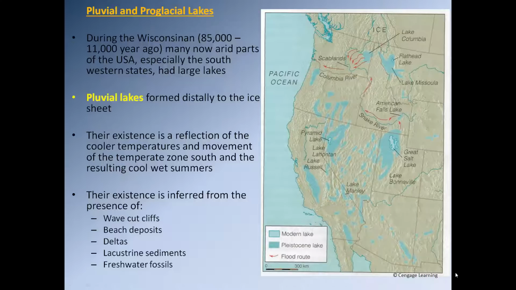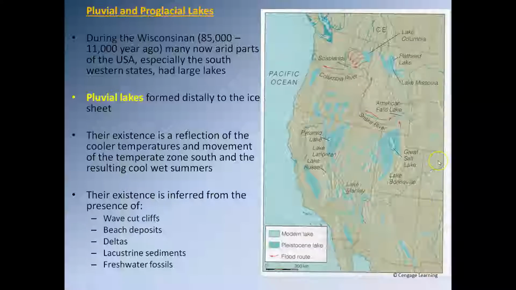Now, we've already discussed that these areas down here would have experienced a lot more rainfall on average because the temperate zone, which normally sits up here, had been pushed south by the expansion of the ice sheet. And we also had the high pressure region sitting over these ice-covered areas that meant that all the humid air that was coming off the Pacific would be moving north. It would hit the high pressure region and it would bounce back south again. So it would dump all the rain in this region as well. So these areas were very, very wet anyway. And then on top of that, you had all the melting from the ice up here, also dumping water into this area via very, very large rivers.